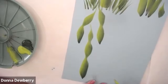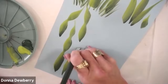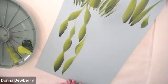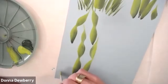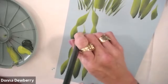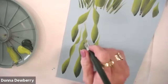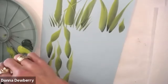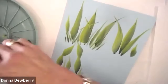All right, so that looks a little odd. Let me do a different way. Pressure, release, roll it to the other side. All right, so by rolling it to the other side, it means it flipped. Pressure, stand up, lean it to the other, and stand up. Now this one looks natural. This one doesn't. All right. That's just to give a different look. So I would just put that in the middle of one of these. More paint.